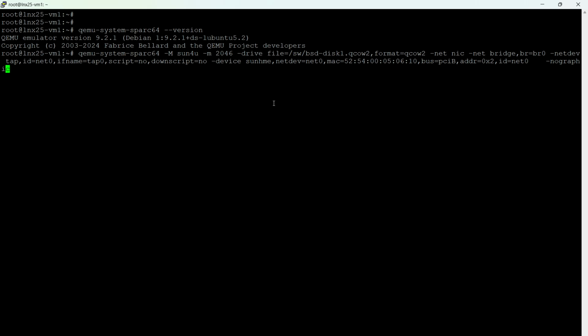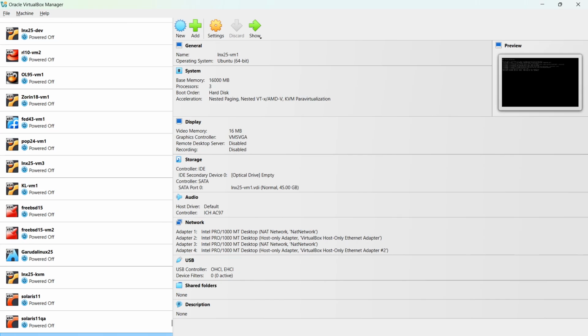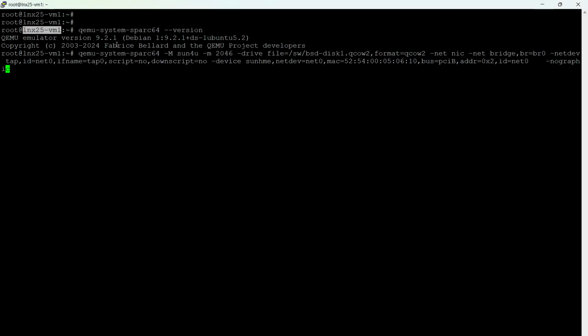I am currently using a Windows host, and from there I am going to connect to this internal QEMU virtual machine, which is running inside this VM itself. You can see this machine is currently running inside Oracle VirtualBox. Inside this VM I am going to run qemu-system-sparc64, and it is running with BSD 11.